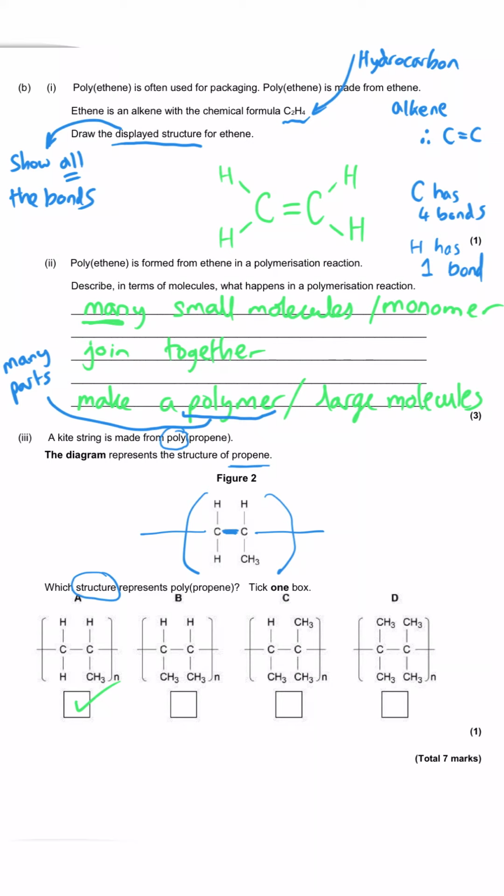The second diagram that we've been given is no good because of that CH3 there. We don't see that up in the monomer that we've been shown, so that's no good. And look, we've got it again there, so that's definitely wrong. And we've got it again there, actually, so we can see that those 3 aren't right for the reason of the CH3 in the bottom left-hand corner each time. And in fact, as we work from left to right, each one has an extra CH3 group attached, and that's what makes these wrong, because you can see that our original monomer, propene, only has the one CH3 group in the bottom right-hand corner to match this structure here.